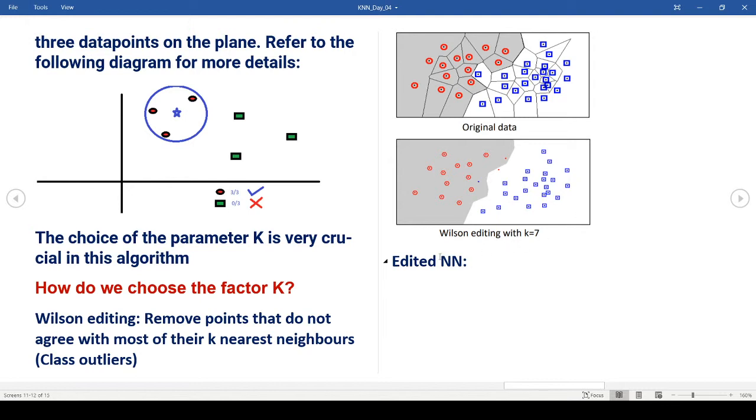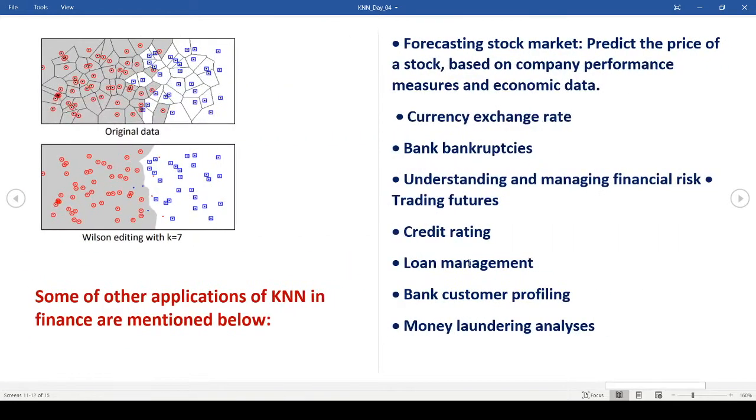So edited NN. What we have to do now is to specifically distribute the data points, because with the naked eye it is very difficult to distribute them. That is why KNN performs really well. When you have this particular algorithm, it will give you more sense when you classify the distribution into two or maybe more different groups. Correct? I think now you have pretty much understood what I'm talking about.